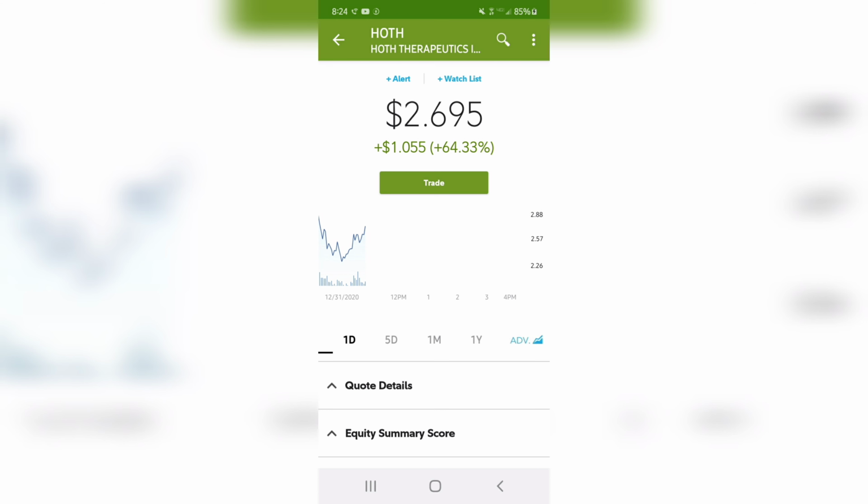DG, dividend growth rate. Dividend growth is a forecasted annual growth rate of a company's dividend based on historical dividend payments and dividend predictability. It is a subtle yet important indicator of a company's financial performance. It also provides some insight into the board's outlook on the company's ability to increase earnings. Hoth does not pay a dividend, so it does not have a dividend growth rating.